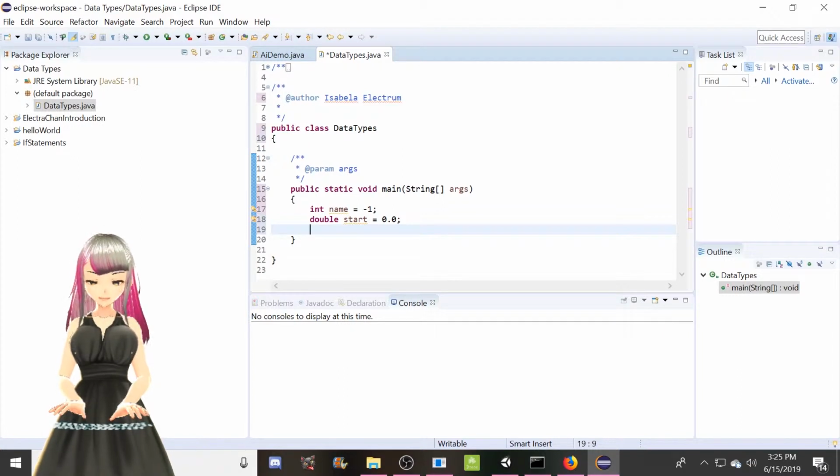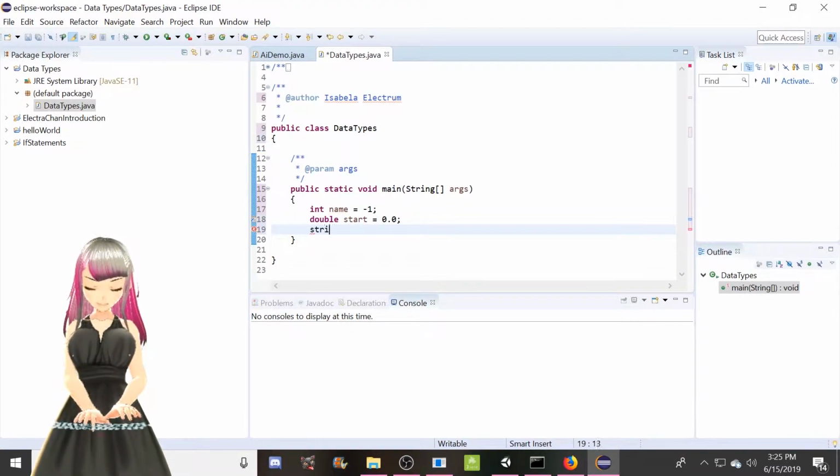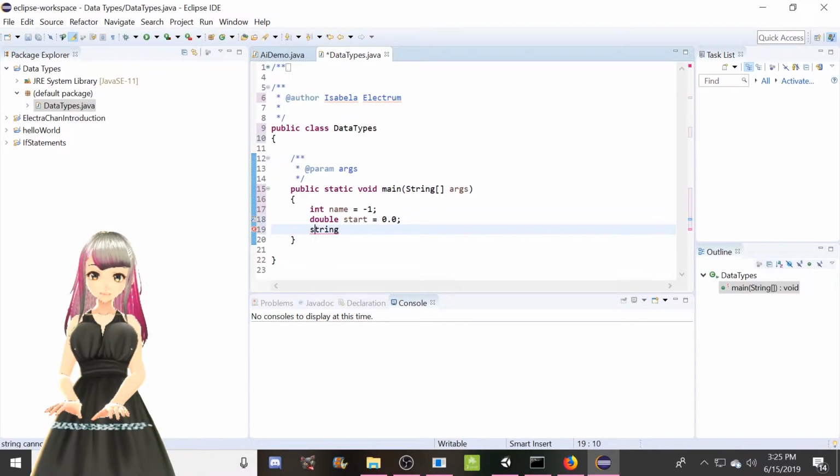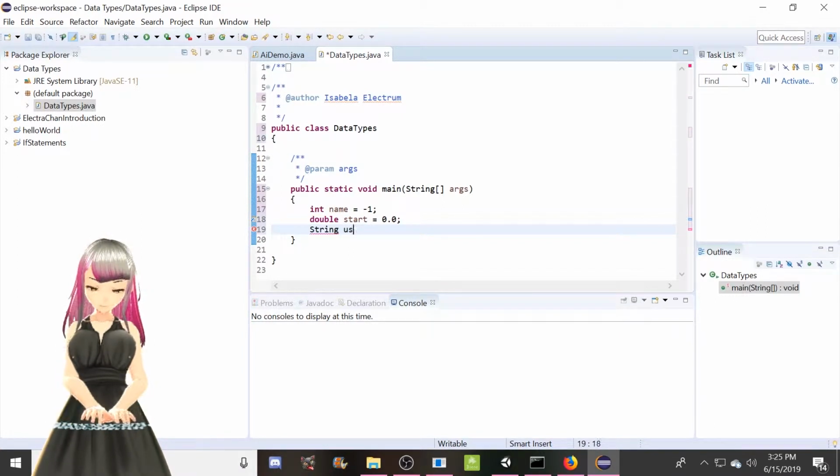Now we're going to go with one you've seen before for sure, if you've seen the previous ones. Now, of course, what's wrong here is strings are objects, so we have to capitalize String. Name. Nope, we've already used name. We'll go username then, equals.